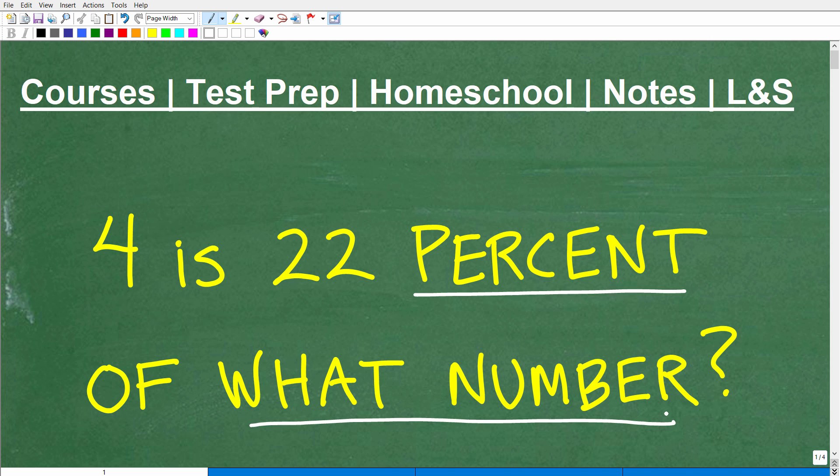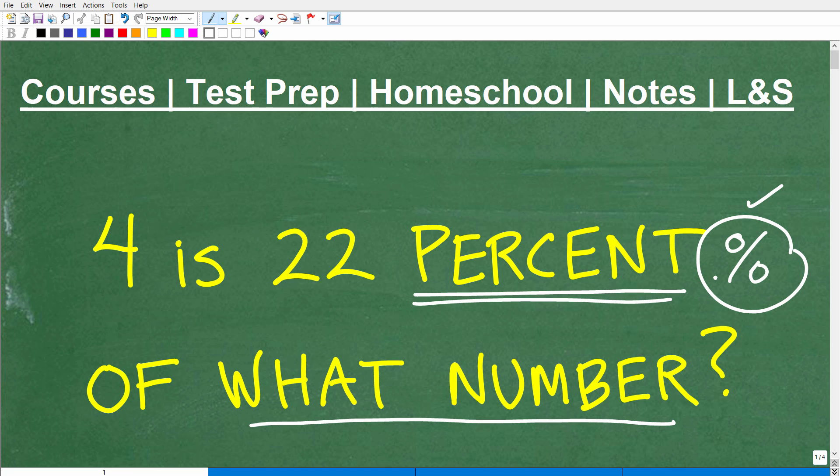Here's the deal. If you know how to solve this problem, do it in the way that you know how to do it. As long as you're not guessing, it's perfectly fine. Feel free to use a calculator because you might get this answer absolutely correct. Percent is tremendously important in practical mathematics. You just see this symbol everywhere — at the store, on the news talking about the economy, in your mail, on your bills. So you've got to understand percent.